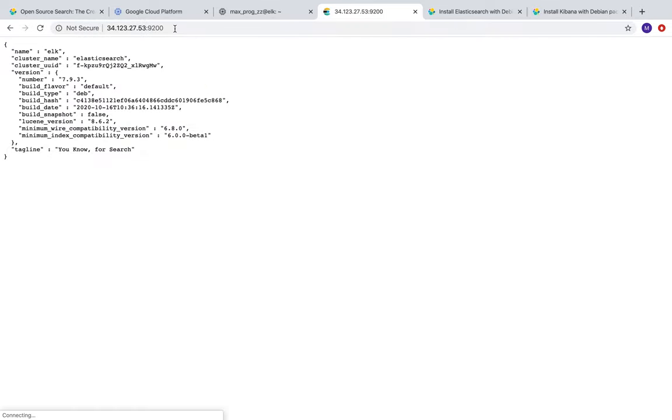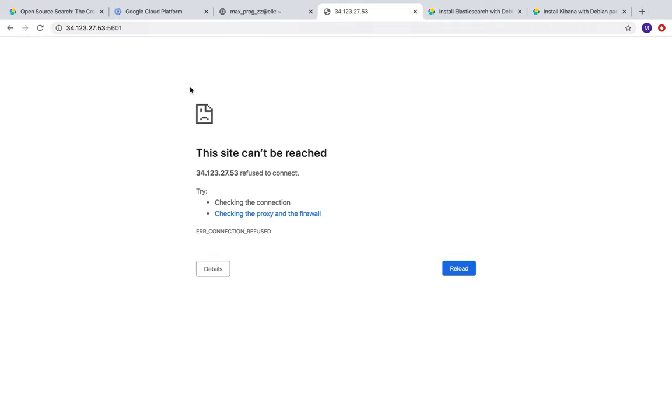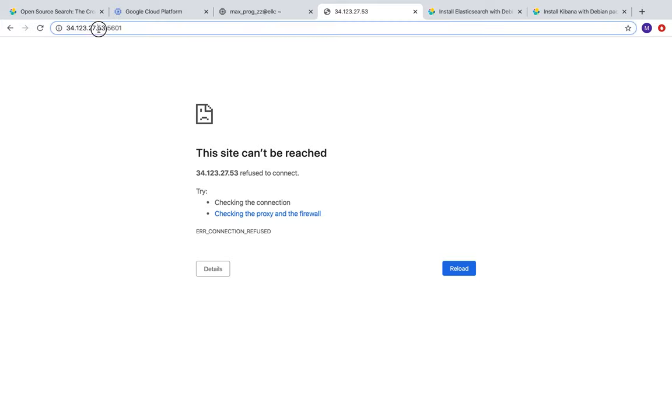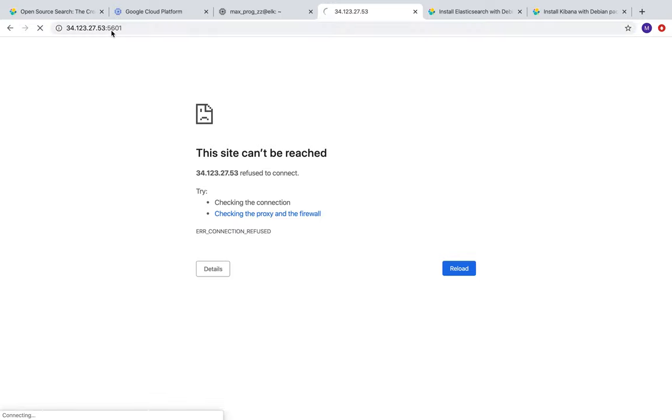Port 5601. Usually we need to wait a few seconds or a minute while Kibana runs, and then we can try again. As you see, Kibana server is not ready yet. Let's wait, and then we will see that Kibana is installed. But anyway, Kibana already works. We know how to do it, and let's go to the next step.